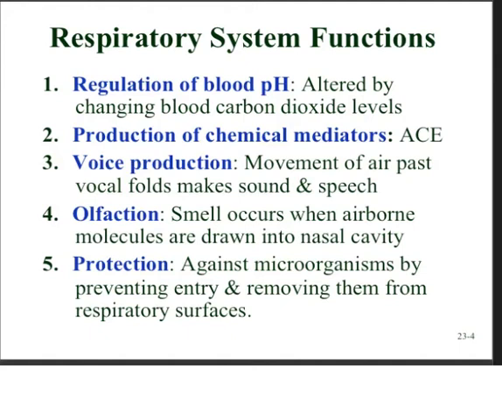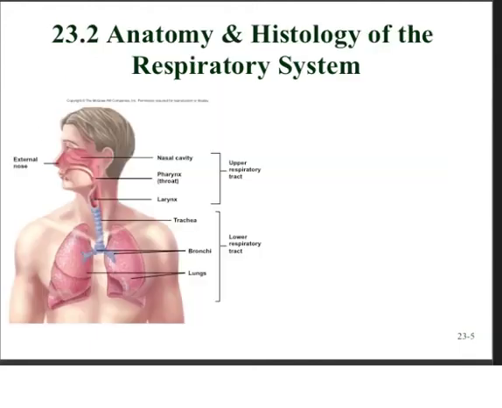The lungs are also populated by immune cells, macrophages and lymphocytes, which are on guard for any pathogens that do make it into the lungs. In the event that they do, they can be engulfed, chopped into little bits, presented to the immune mediators, the lymphocytes, and from that point we can generate now an army of B and T cells that will eventually go out and destroy the pathogen.